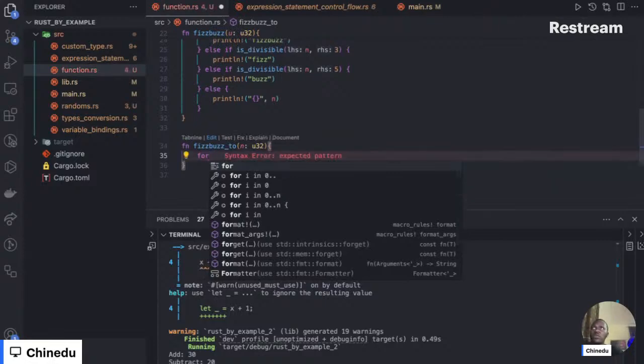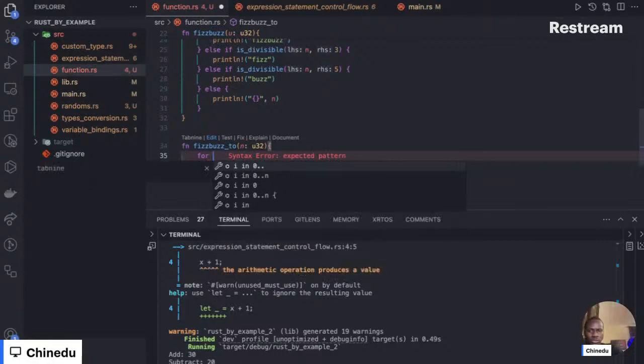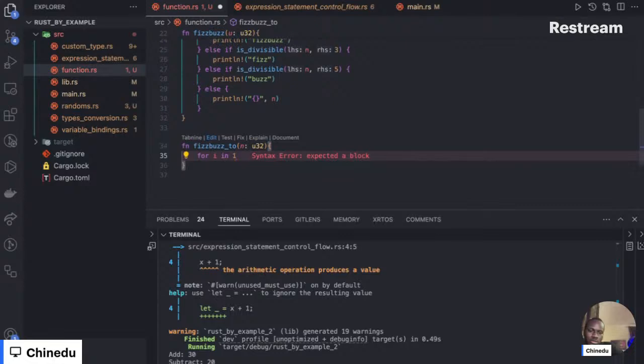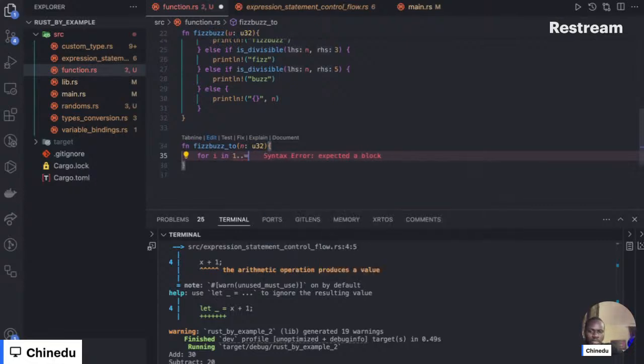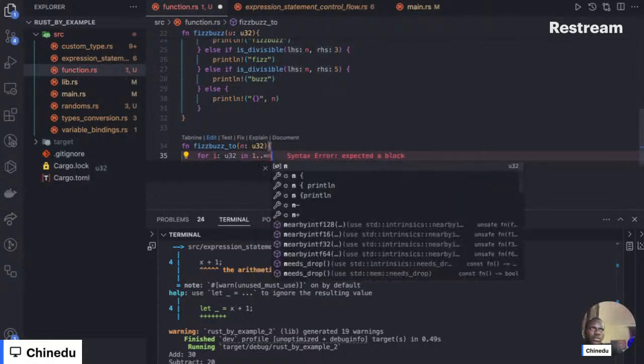Rust does not have for in like other languages. In is just a keyword on its own, right? So you can also research on that. So we'll say for i in 1, full stop, full stop, equals, inclusive of the last number, the number itself. So we want to loop through the number itself, right? So we'll pass n here.